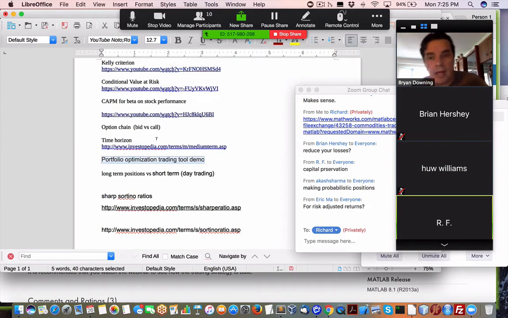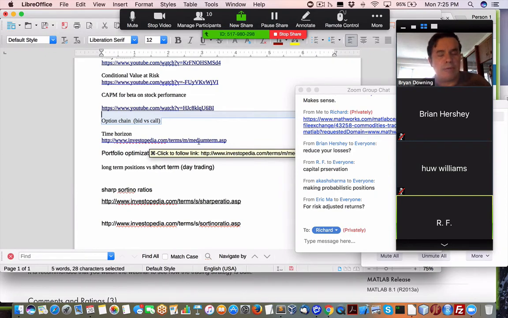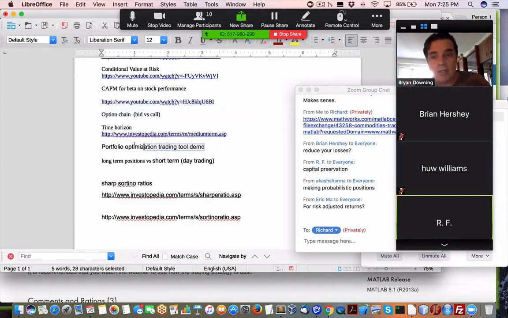But the other one I haven't mentioned yet is option chain, and there's a lot of data you can get out of that. And there's another set of tools we can use as well, the COT reports, which is the commitment of traders reports, and we could talk about that in a bit. But the idea here is I want you to understand that this portfolio optimization is very critical for successful trading.